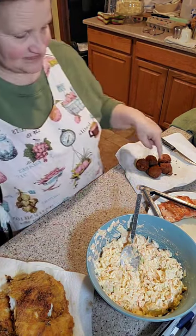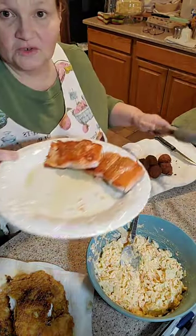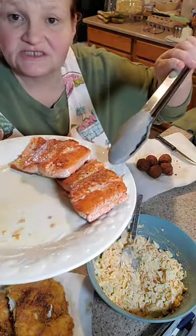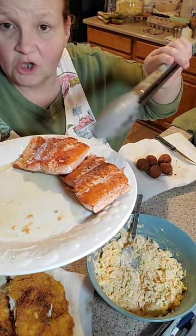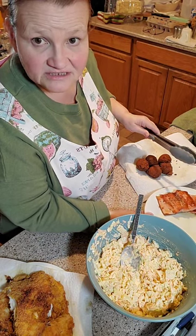So, hush puppies. Some salmon. The salmon was seared off in the cast iron, y'all, with salt and pepper, okay? You let the salmon carry itself.